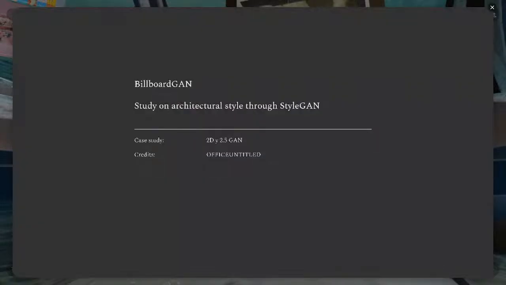So from this first exploration, I became really interested in what the latent space was in an AI model, which is this interpolation of data or image from one image to another. And I started to understand that as a fluid matter, computational matter that I could actually sculpt in a volumetric manner.